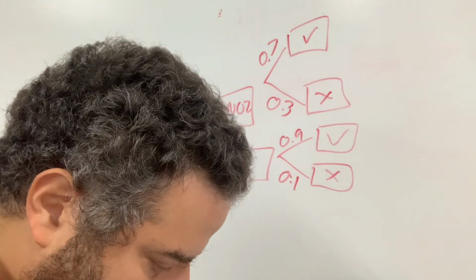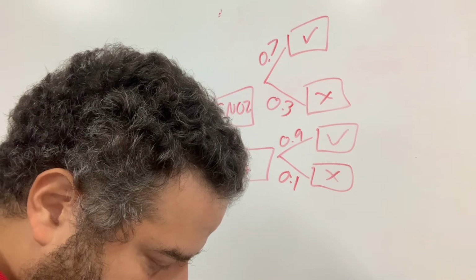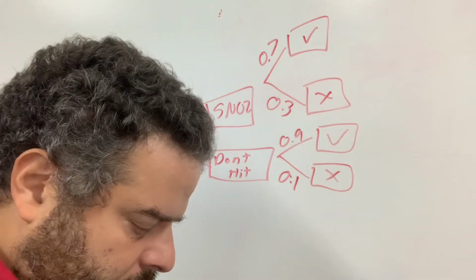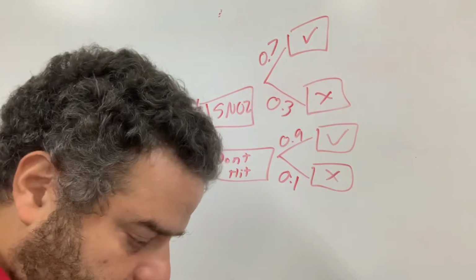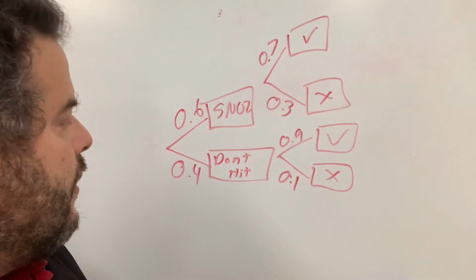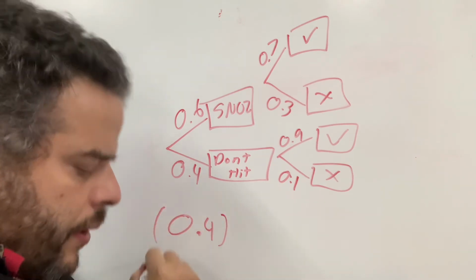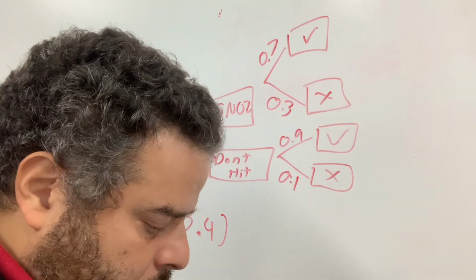Give me 1 second. So for example, they give you an example. They ask, what are the chances that you don't hit snooze and that you are late? So the chances that I do not hit snooze are 0.4. And the chance that I'm late is 0.10.